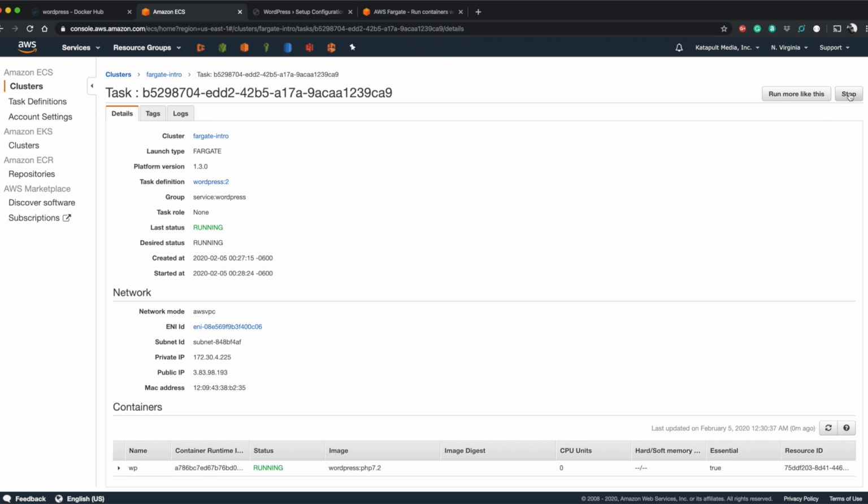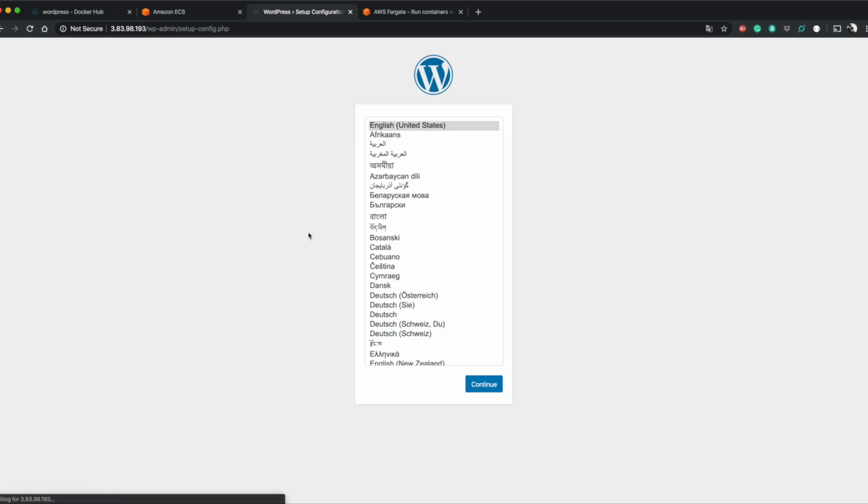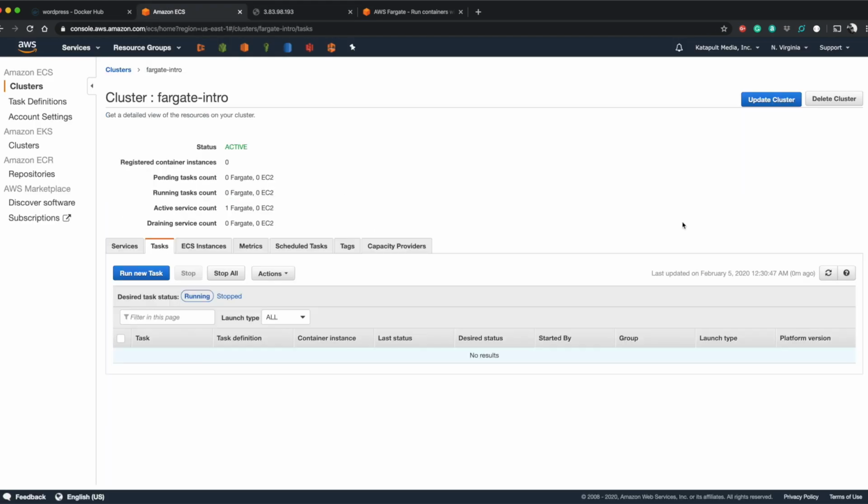Well, let's simulate that. Let's just hard stop it. Service is gone. At this point, our application is down. We have no resources. All the tasks are stopped. So what do we do to recover from this? Well, the short answer is just wait. There you go. Automatically, we didn't have to do anything. It started back up. Now, of course, there is some lag time there. Once the last one finished, there was some orchestration that had to happen for a new one to start up.